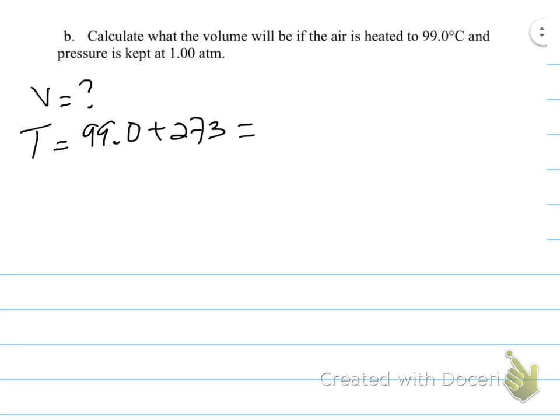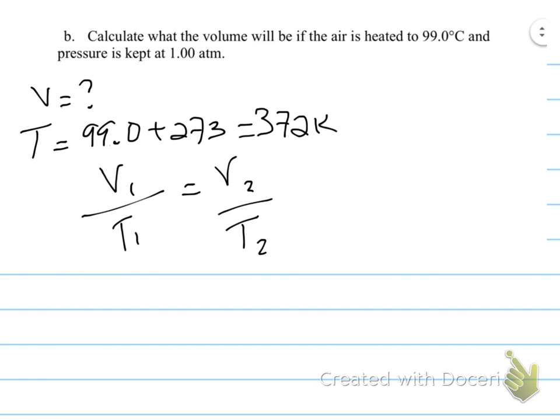I think this is going to be a Charles law question because it says that pressure is the same, and so volume and temperature are being compared. Charles law says that volume and temperature are proportional. In other words, as volume goes up, temp goes up also. So the equation to represent that relationship when things are changing is this. Okay, so this is a fast way to solve the problem.